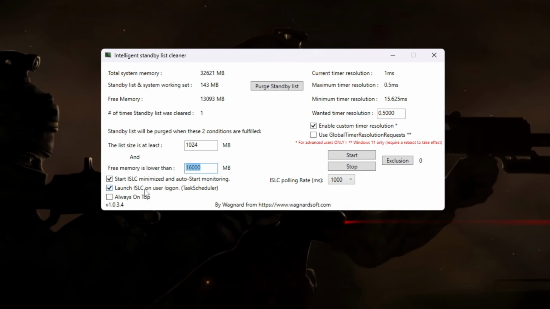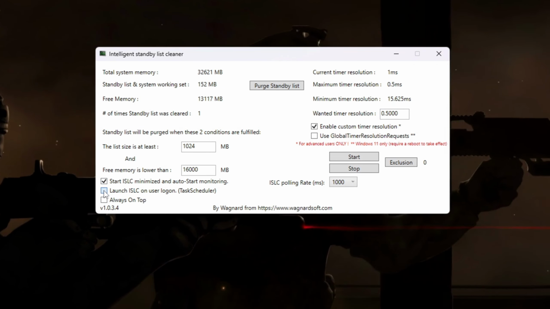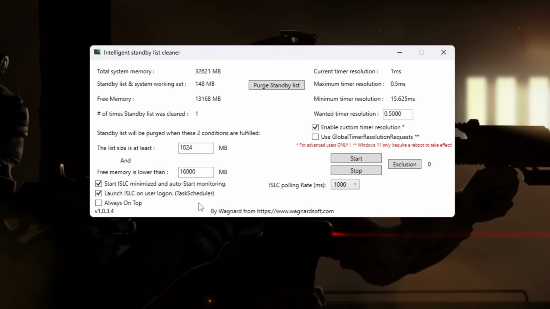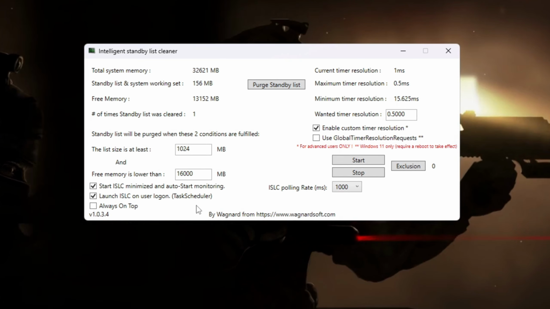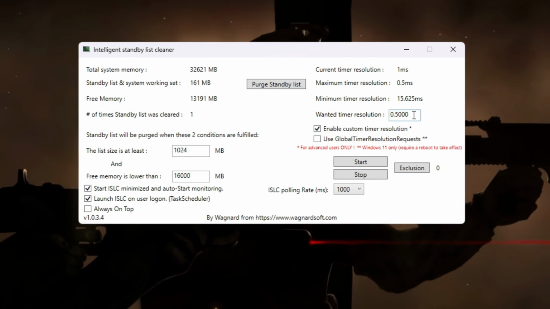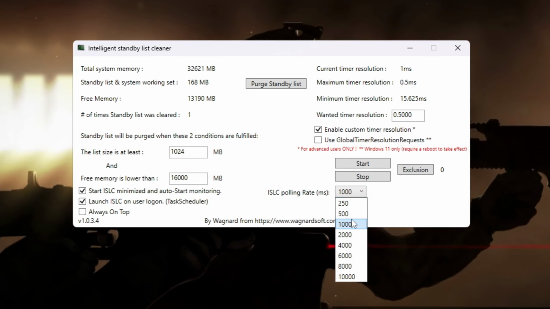Next, tick these two boxes. Start ISLC minimized to make it run quietly in the background. Launch ISLC on user logon, so it starts automatically when your PC turns on. On the right side, turn on timer resolution and set it to 0.50. Then set the polling rate to 1000.